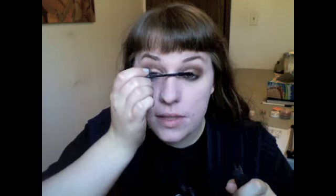I'm actually going to curl my eyelashes today. Cool, huh? This is just the e.l.f. Studio eyelash curler. Their dollar one's really good too. I actually probably prefer the dollar one a little bit more than this one. This one can pinch a little bit if you're not careful. And just really work it into your eyelashes. Just want the emphasis to be on the top lashes, since I am wearing this out today, and it's already pretty dramatic.